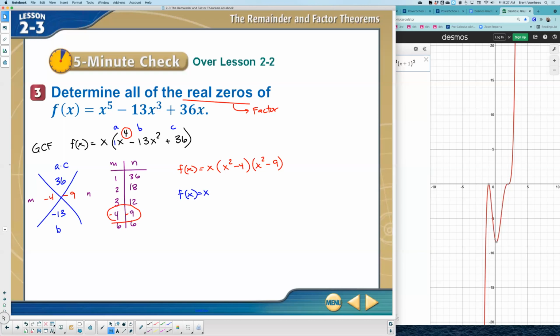Each one of these squared ones that are 2 terms is going to become 2 parentheses. So x squared minus 4 is going to become 2, and x squared minus 9 is also going to become 2. What is the square root of x squared? That goes there and there. What's the square root of 4? So you'll have 2 and 2. You make 1 negative, 1 positive. That's how you do that. So this split and became those 2 factors.